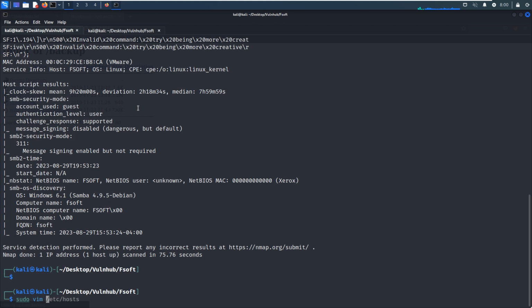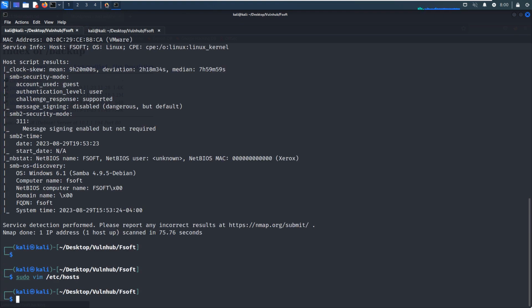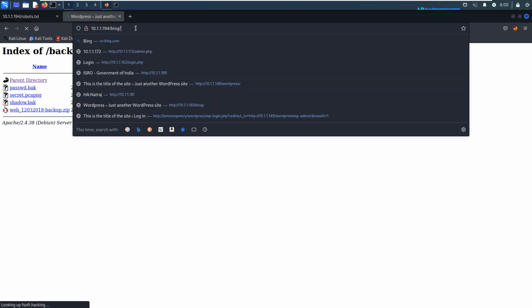Use vim, IP address, FSoft.hacking, right, and quit. So I think if we revisit this page, this time should be much quicker.